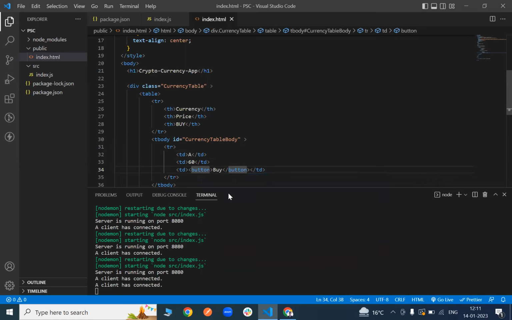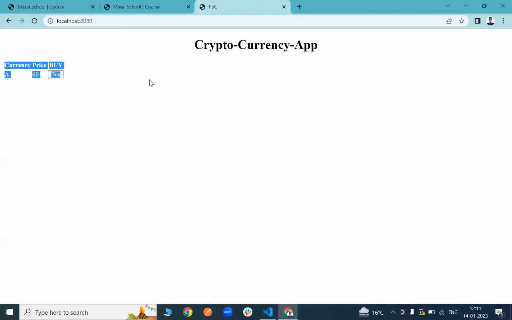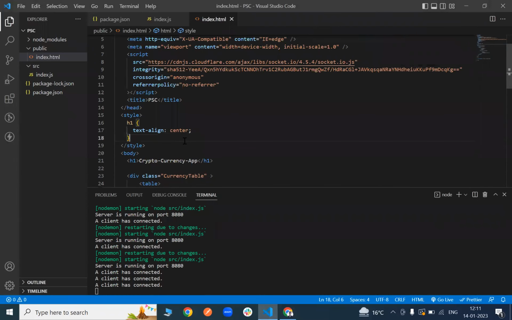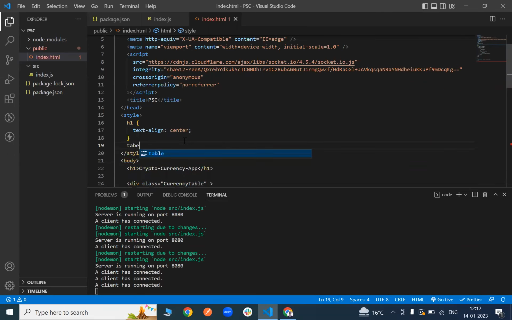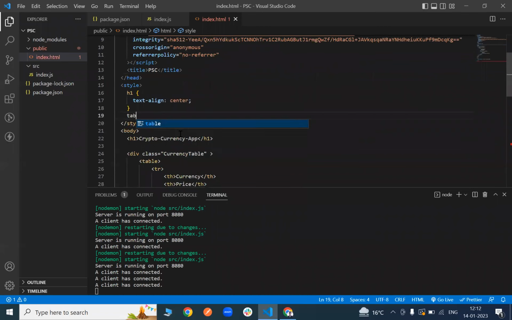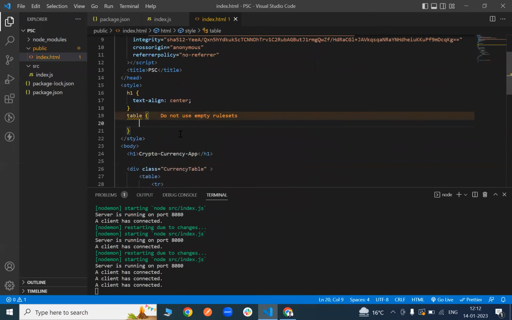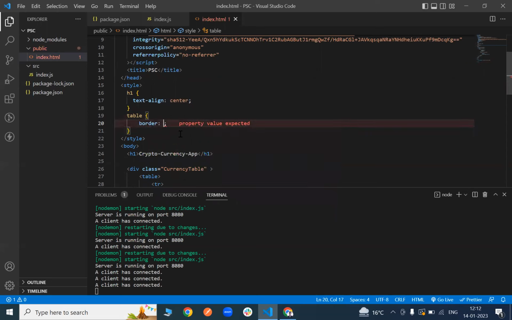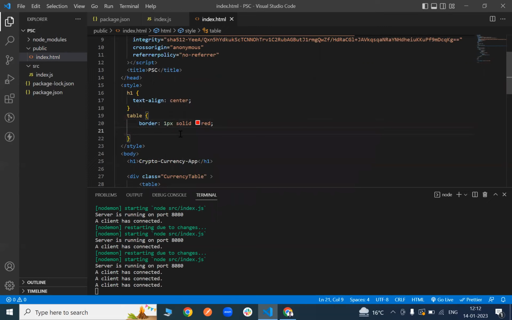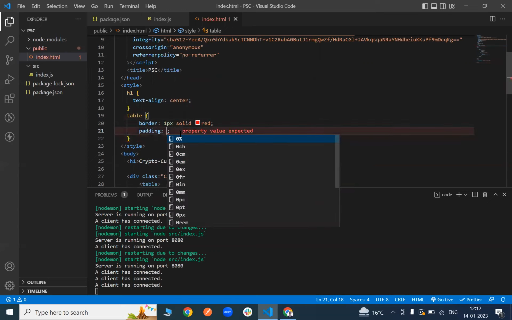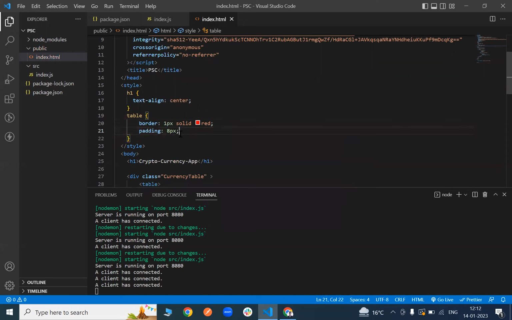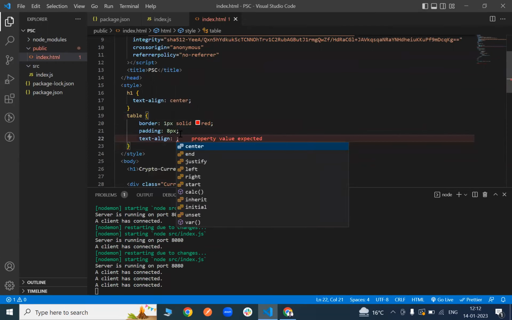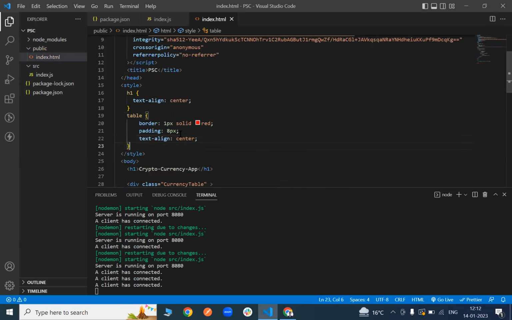Good. Let's give some styling to this table. It's just simple table code. Table, border 1px solid gray, padding 10px or 8px, text-align should be center.